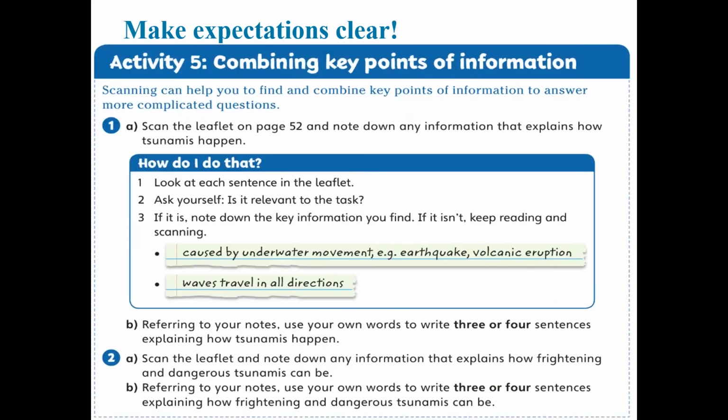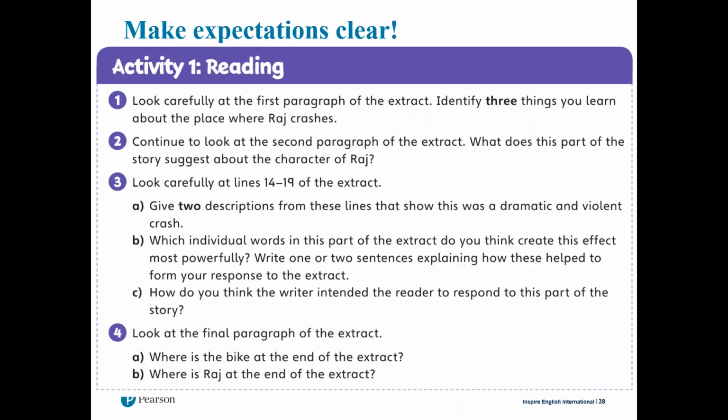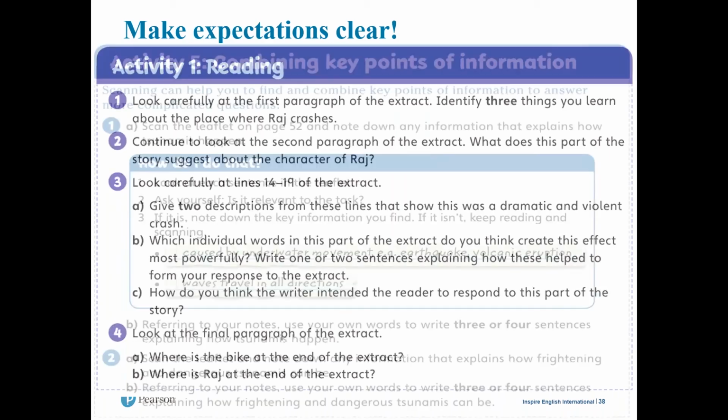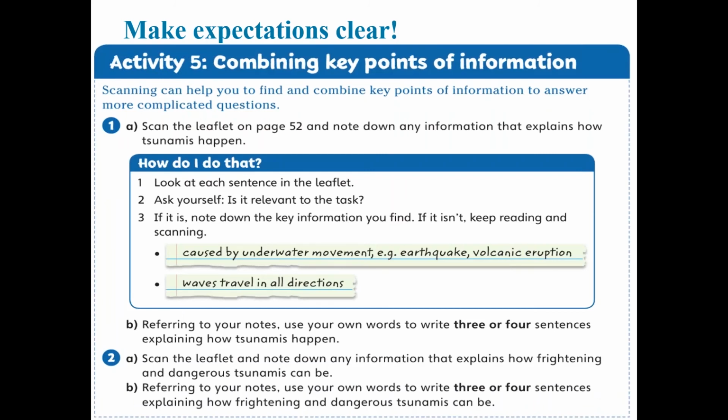Use imperatives for the objective. Look carefully. Give 2 descriptions. Clear and precise instructions are important. If you want to introduce you could, use you must for key elements. So you must select quotations from a text. Use things like you could to push more confident students. You could comment on writers' vocabulary choices, but make it crystal clear exactly what you expect. You expect 3 sentences, 5 paragraphs.